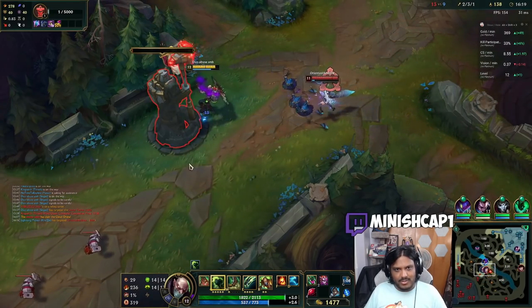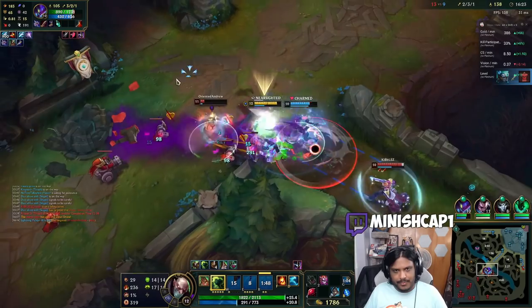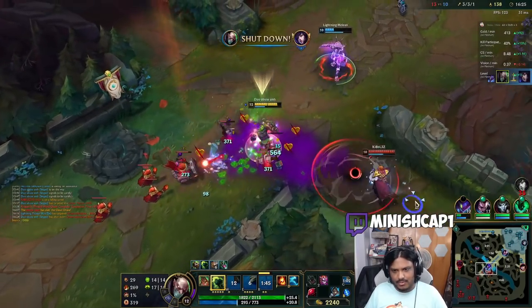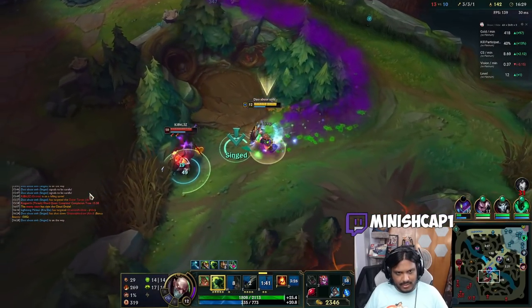Looking at Ahri's mana bar as well, she doesn't have a whole ton of mana left, so I think we just go on this. Yeah, she's dead. Very nice. Wait, we can keep going on this, actually. I have Fling here in 3. We totally killed this guy.